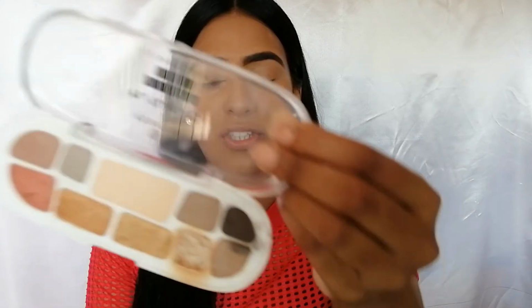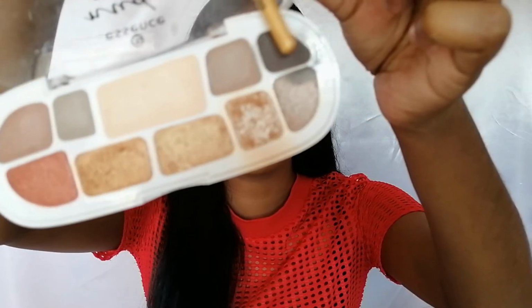You're going to need a darker color such as a black eyeshadow, or if you're a beginner I would suggest starting off with a dark brown, but make sure that it is darker than your transition shade, about 2 times darker than your transition shade. I'm going to be going in with this shade here from my Essence Nudie palette, and it's kind of like a dark brown to black kind of shade.